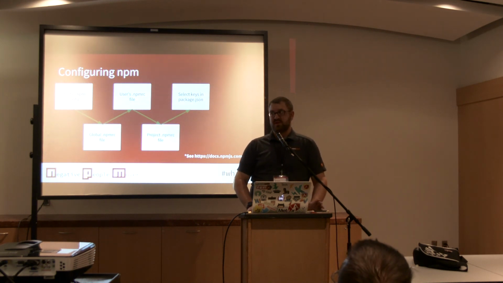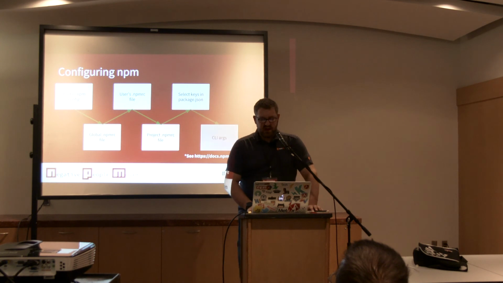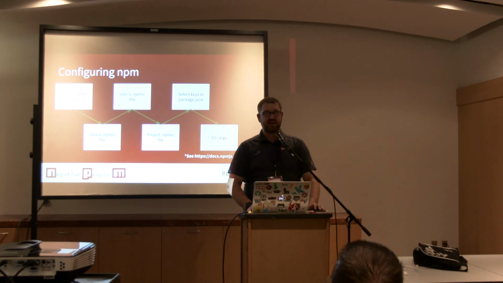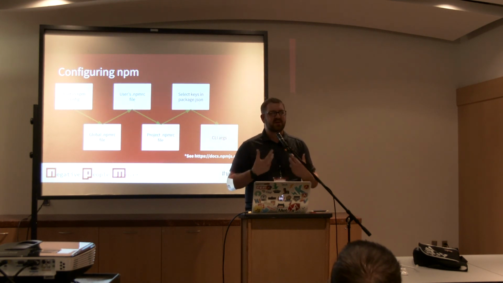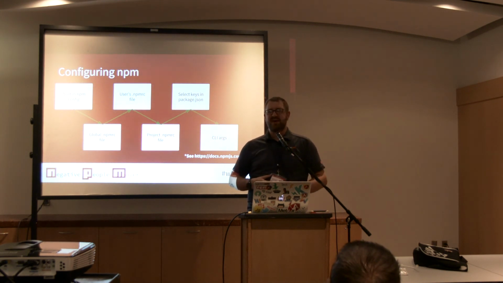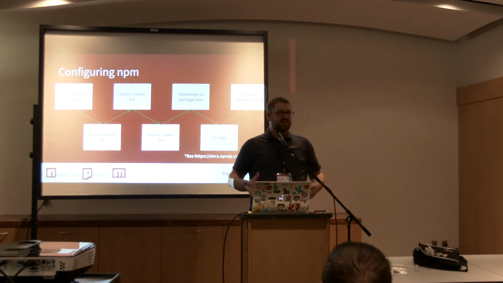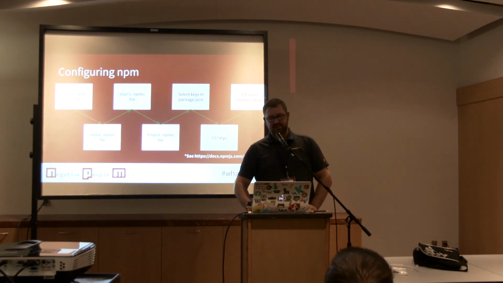Like, for instance, the registry you want to publish to. Then you can set configs with CLI arguments. I always use --registry because that's the one I have to use most often because we have a private registry. But you can put --registry on pretty much anything and specify the registry you want it to point to. And then all that compiles to an effective configuration that's actually run.